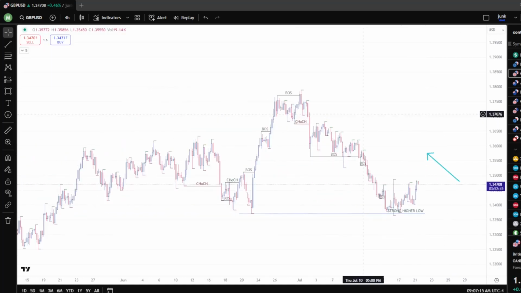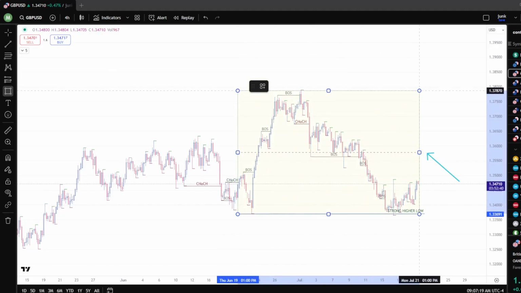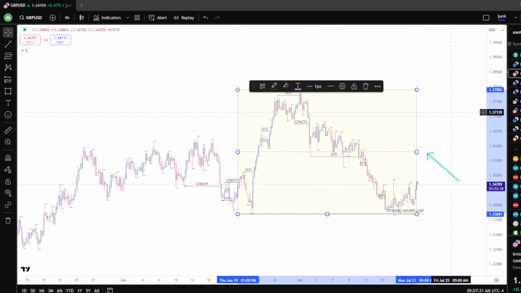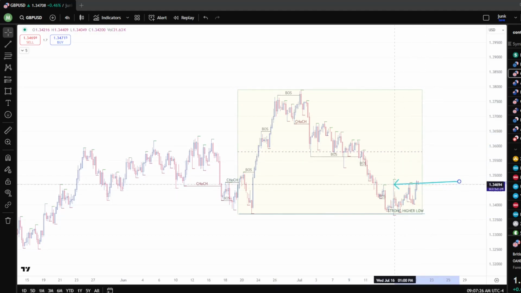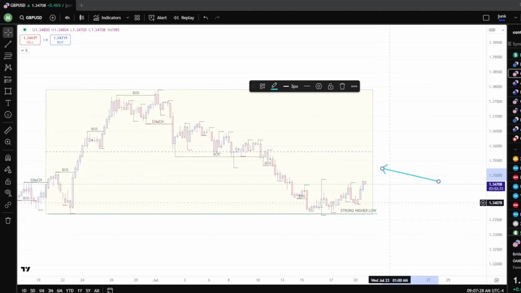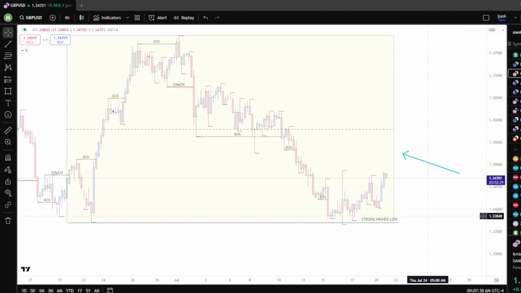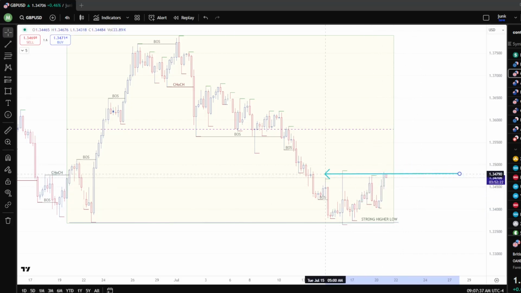GBP USD, let's go ahead and map out the current range, and this has been a lot more bearish than Euro USD. As you can see, we are consolidating at this low, at this higher low. And like I said, this also just depends on what DXY, the dollar index, does. This is also forming some type of area of demand, even though it's just consolidating sideways, closing above this high. There's liquidity sitting over these highs, just like with Euro USD.